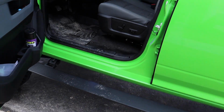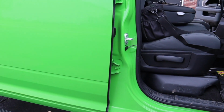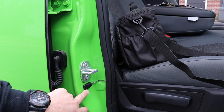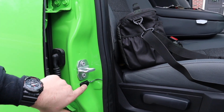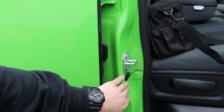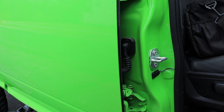But as you guys can see, here are the stealth powered running boards. I'm gonna show you how they operate on this side too. Obviously, they just come down like that. Now a lot of you were concerned about the wires in your door here, and first of all, until I walked up here and pointed at this, you didn't even notice it. That's the first thing. Until I just came here and pointed at this, a lot of you did not even notice that was there. So this is not a hindrance. This isn't a problem. I'm definitely all for this instead of the OBD2 port, because with the OBD2 port, like I said, splitters and stuff, it doesn't always work all the time.